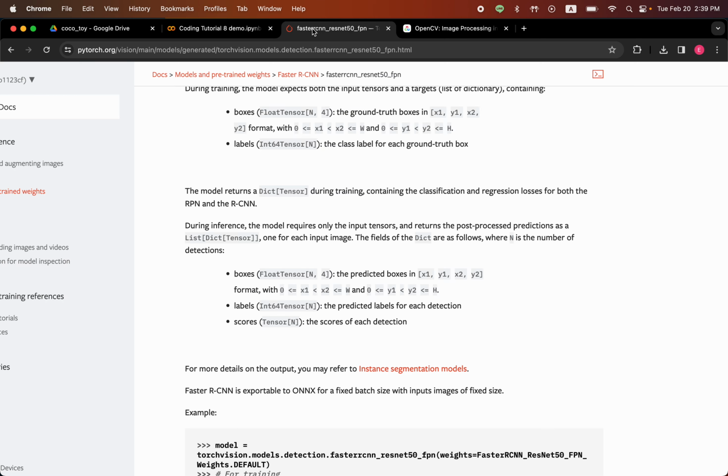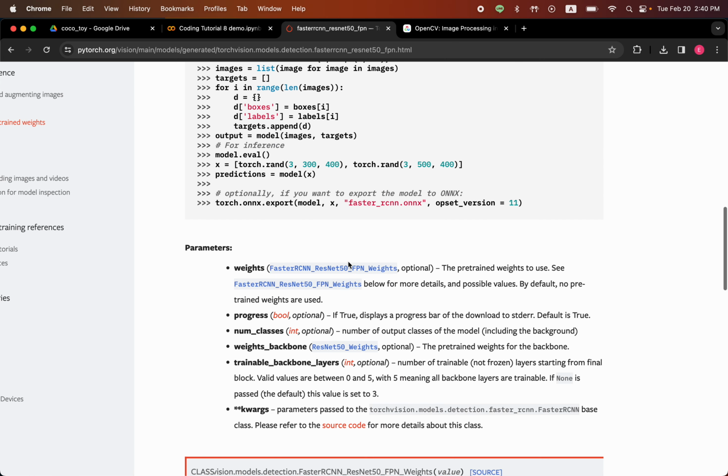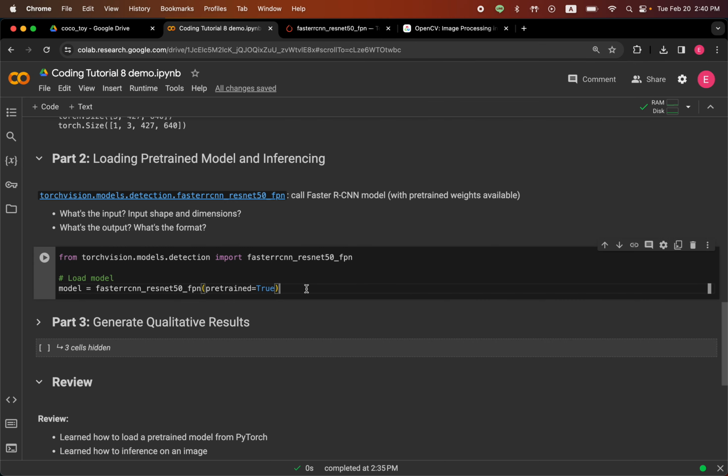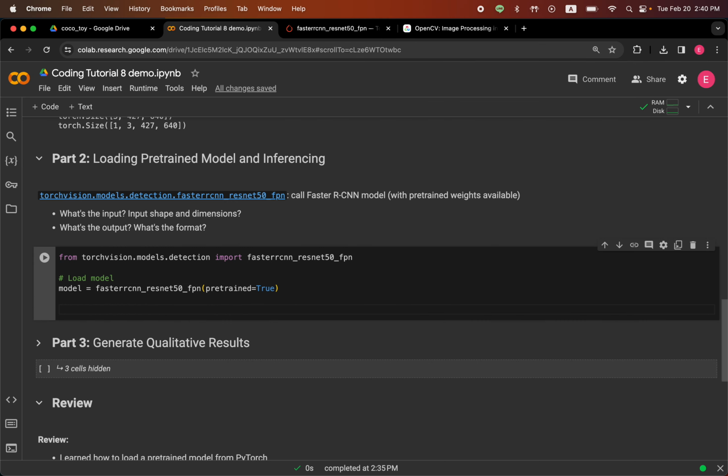And in here, it also talks all about the default pre-trained model that you can learn from, how they train the weights and everything. So that's the first step.